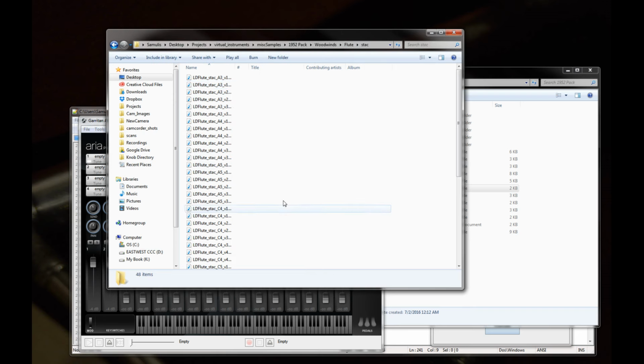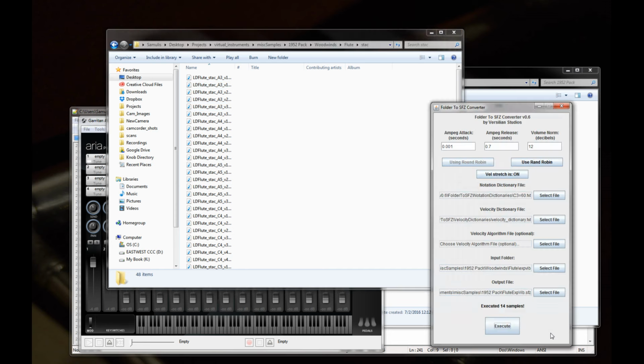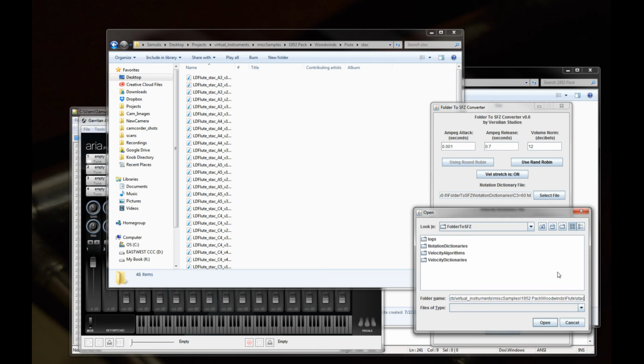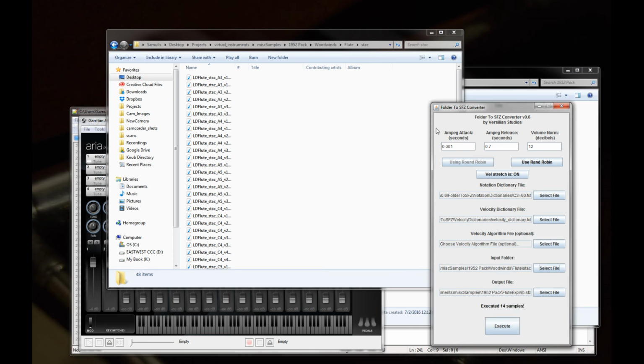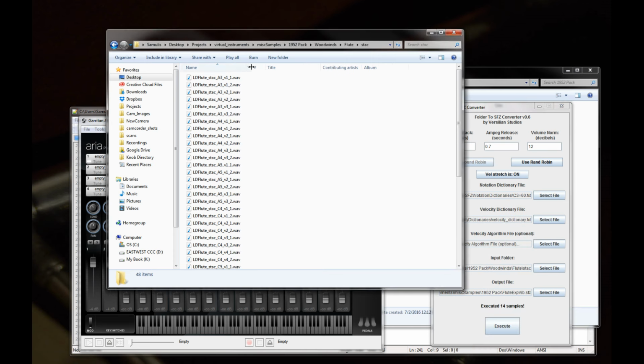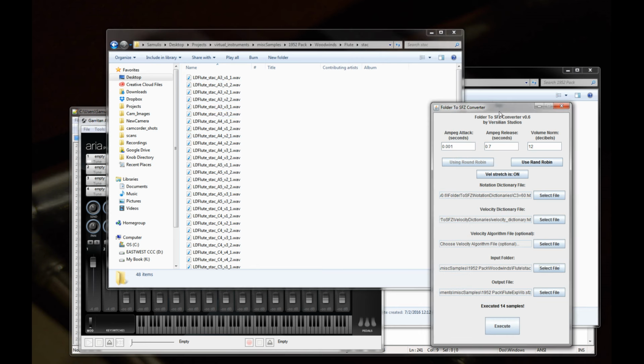Let's do the staccato. So normally if you were an SFZ creator, you'd probably look, oh god, 48 samples and I have to set up round robins. Nope. All we gotta do is go to our input folder, set it up. Now let's see, how many layers do we have here? We have 3 layers, that's pretty good, and 2 round robins. That's pretty rare for a free flute. Let's bring this up to 20 so we'll get a nice balance.